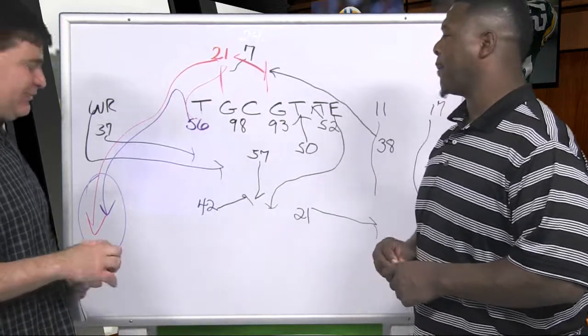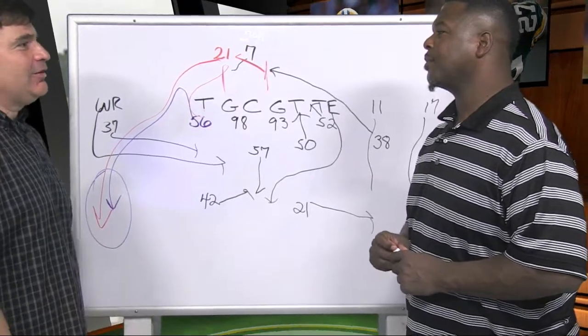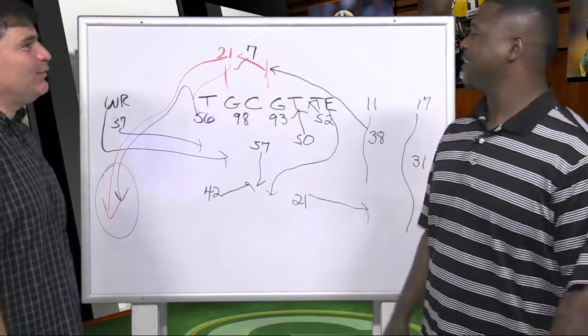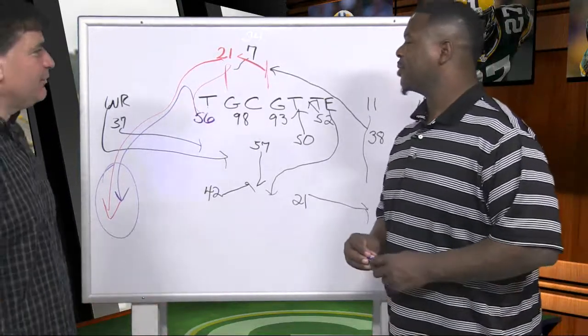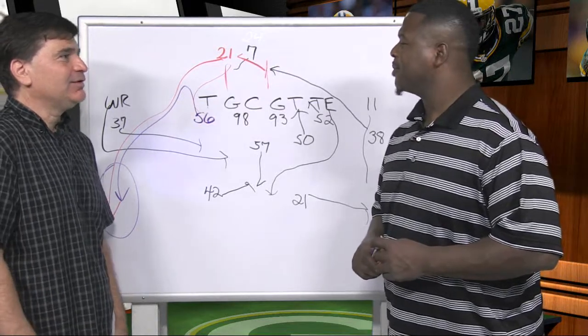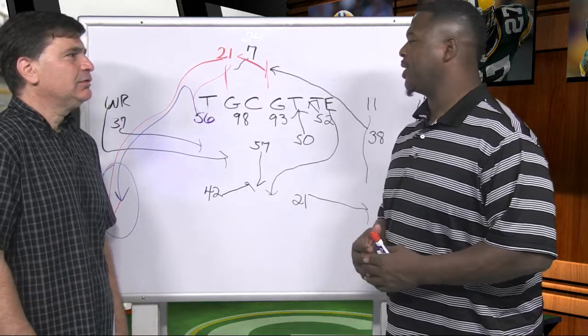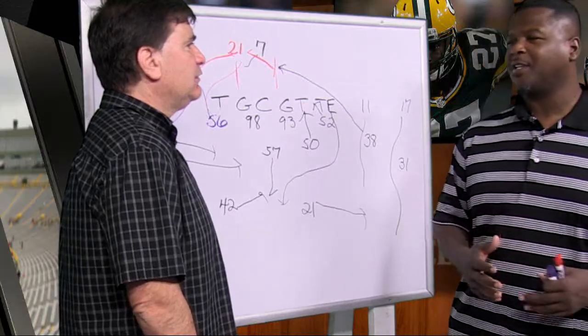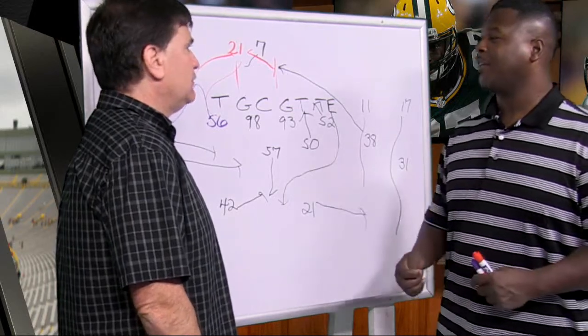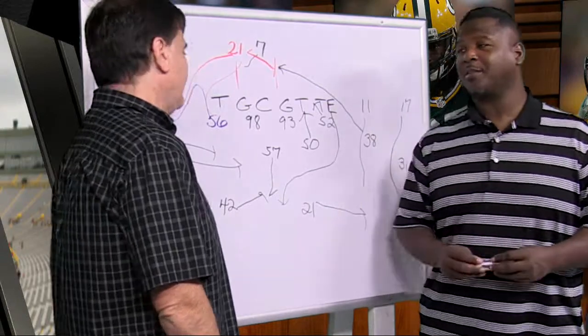You know, it just seems like sometimes, we saw in the game they gave up a 37-yard option when the Jets had 10 guys on the field. Jets had 10 guys. You know, we saw a play where half's playing zone and half's playing man. You know, that stuff has to really be cleaned up. You would think some of it would be in training camp, but it's hard when you put in a new system. Because we went through a system like that in the 90s. But we got it by week seven or eight. This team is going to be flying around. They can be a top 15 defense. And now that puts you in a conversation of going deep in the playoffs. We'll see about that. Yeah. Yep.